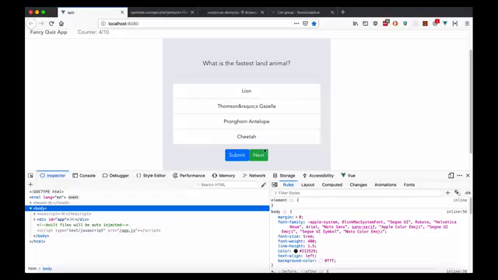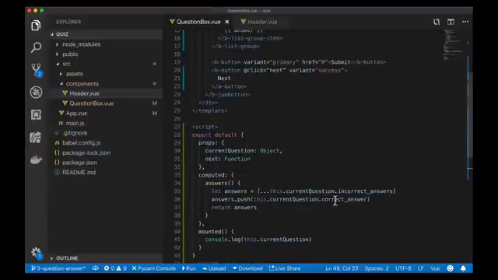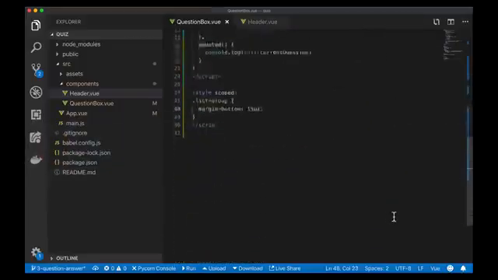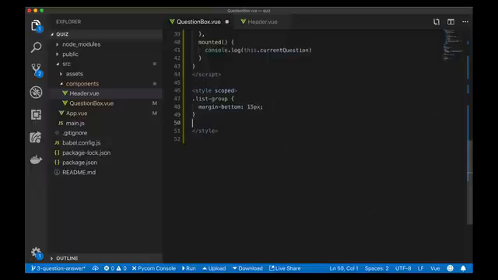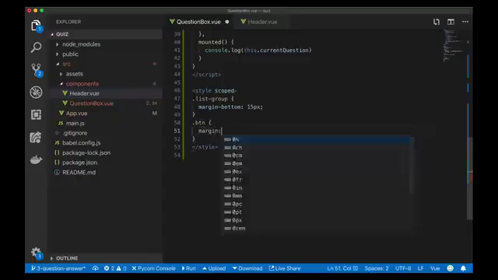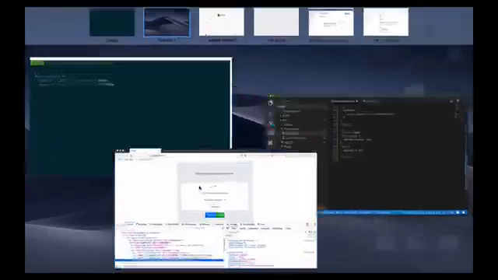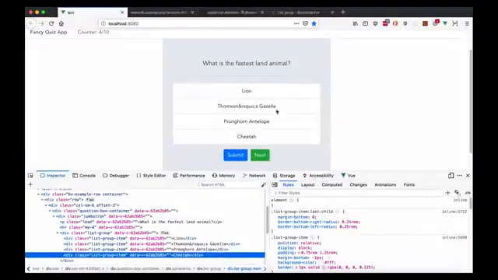For the buttons, I'm going to put a sideways margin, and I'm going to reference these as btn from the button class. So I'll put margin, I'll just make the top and bottom 0, and then left and right, maybe I'll give it 5 pixels. Save that. And now it looks a little bit better spaced out.